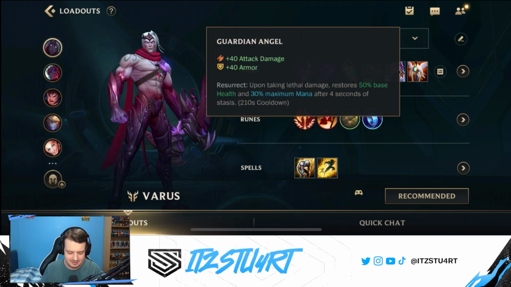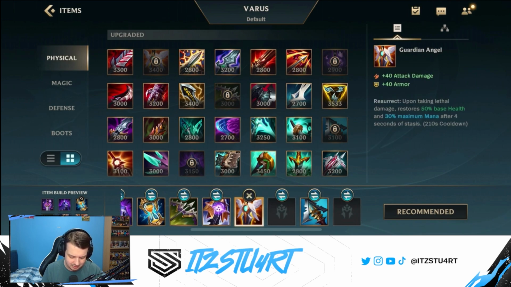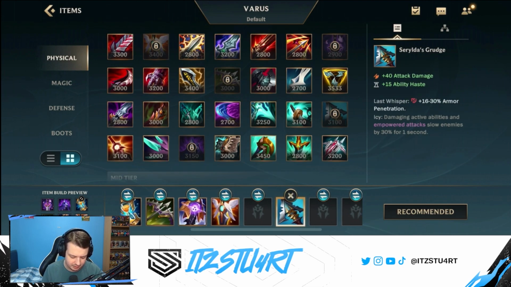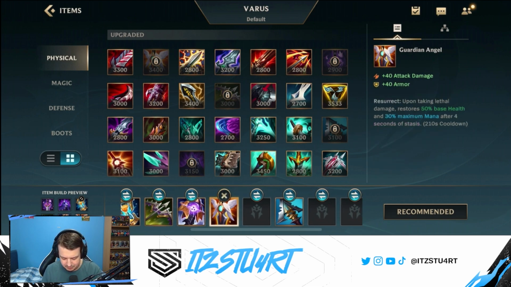And that means for the last item, we can go for a defensive item like Guardian Angel, just in case we are against any assassins that can jump on top of us. Guardian Angel is just there to protect us from any sort of damage. But as I mentioned, you can switch the last item for any item that you want to. Serrator's Grudge is there if you don't need the anti-heal from Mortal Reminder. You can go for Serrator's Grudge instead, but most of the time, you're going to go for Mortal Reminder. Again, the last item is pretty flexible, though.